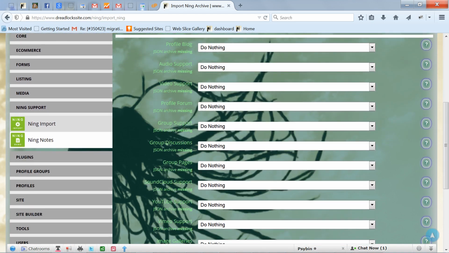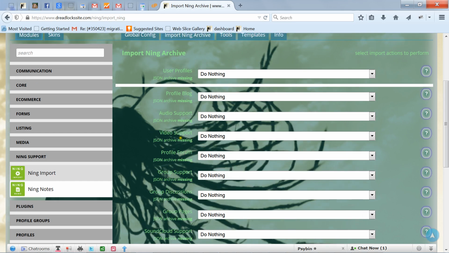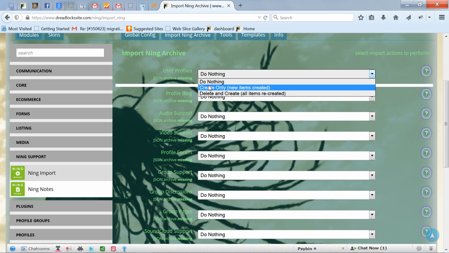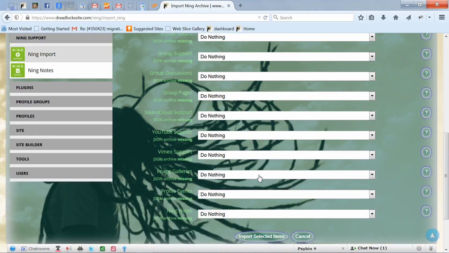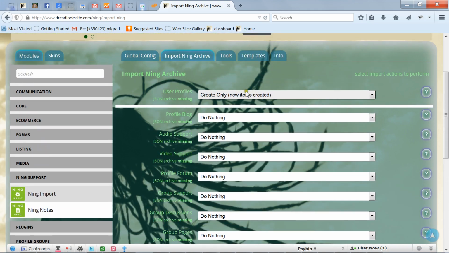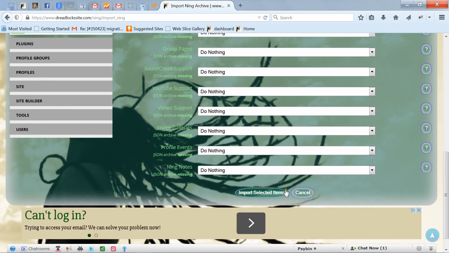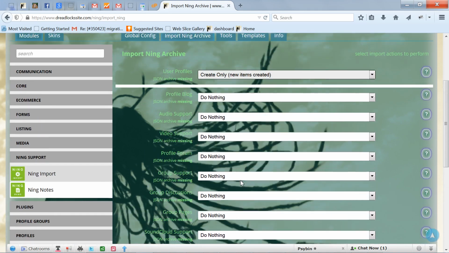I have everything imported, so I no longer have the archives to import from. But you would just go create new items, click import. You would have to create your members list first, and then one after another. It depends on how many you have, how long it takes.